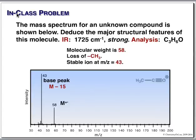All right. So that means that this is the acylium ion. Methyl, carbon, triple bond, oxygen. It weighs 43. So what's our structure here? Well, we take our acylium ion and we put a methyl on it. Only one way to do it, and that makes acetone. Now for a simple compound, isn't this incredibly simple?